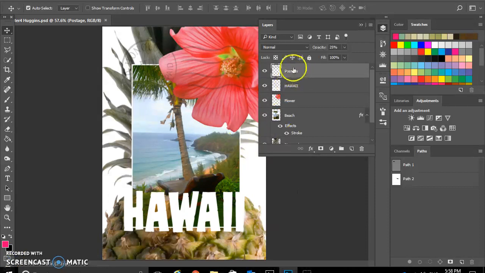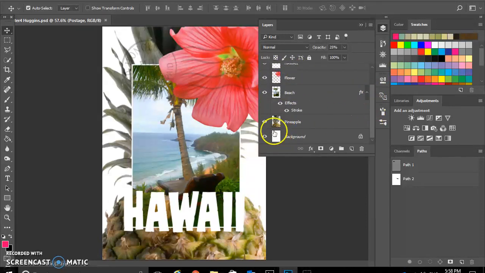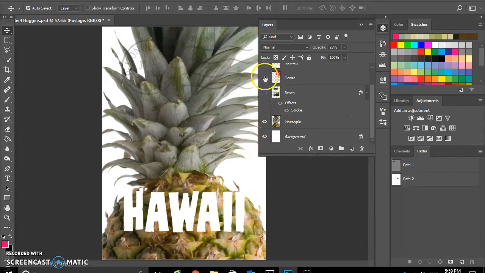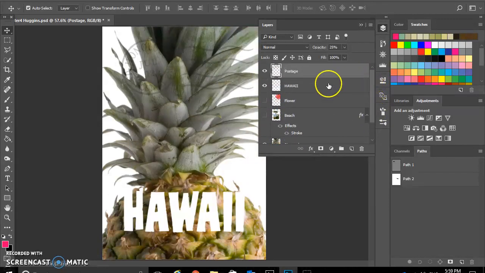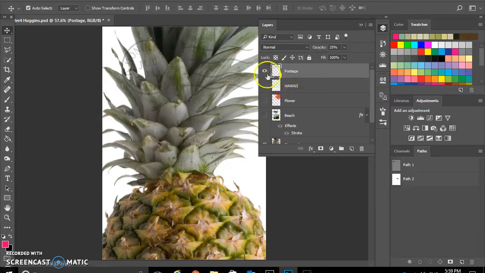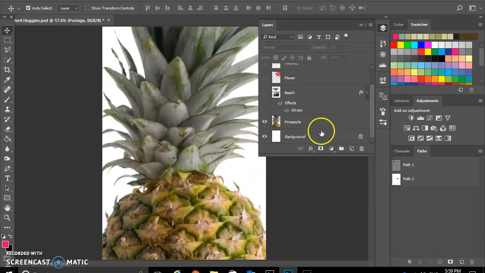Now that I've changed the opacity of my postage layer, I want to work on the pineapple. I'm going to turn off the visibility of the other layers except for the background so that I can see my pineapple clearly.